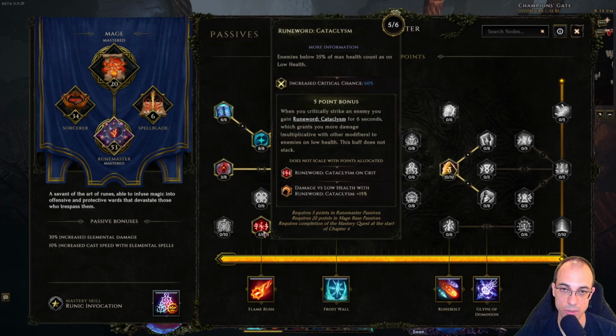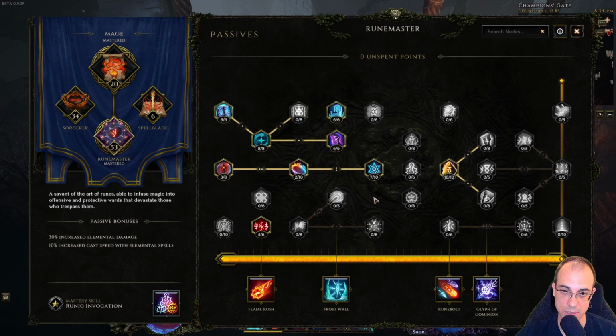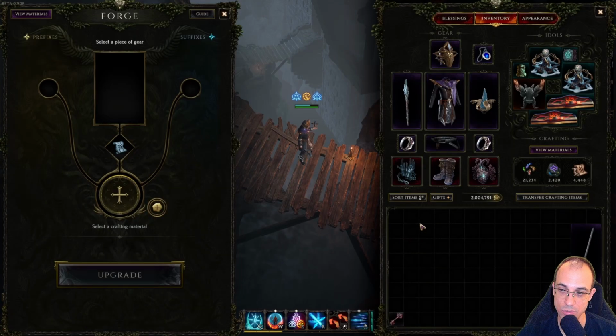I also still run the Runework Cataclysm because of the extra damage to low health enemies. And honestly, this is pretty much about it when it comes to the setup. There isn't much room to get this build wrong, honestly. It just plays itself. There are too many nodes that are must-have. The itemization is pretty straightforward.